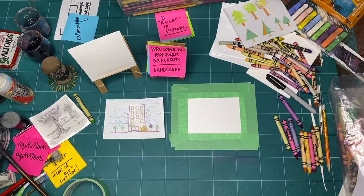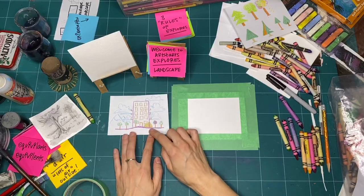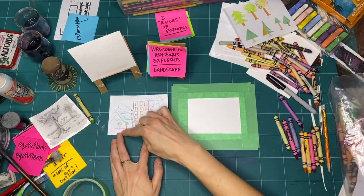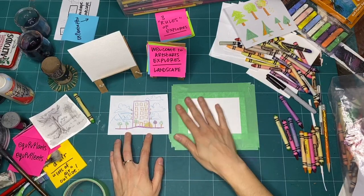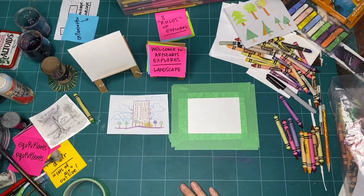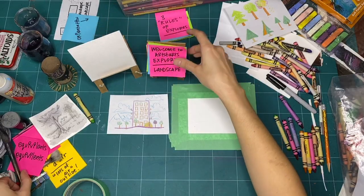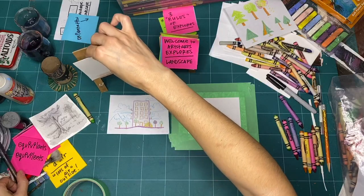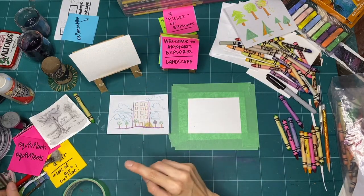So I'm going to do an equivalent. For me, this is the picture that I have. So your picture is here of whatever you drew of your house. So I'm going to do another one right here. But for this one, I need to change the orientation on my canvas. So now it's landscape, right?